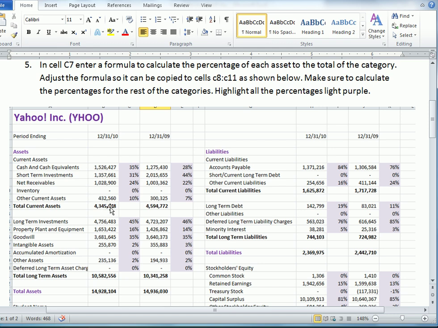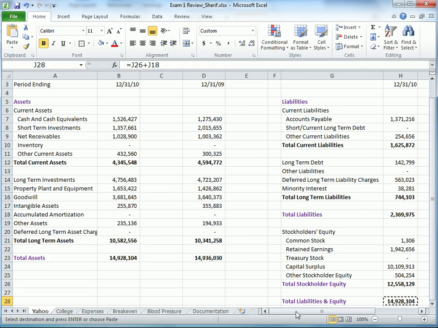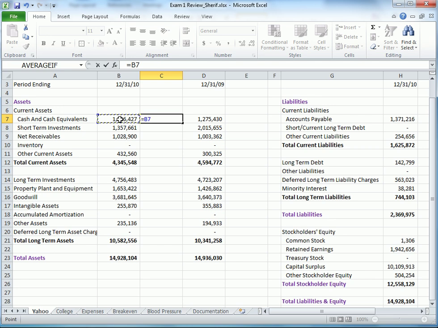You get the percentage just by dividing the cash by total current assets. So the formula would be equal to the cash divided by total current assets.